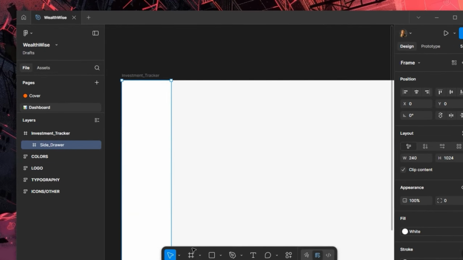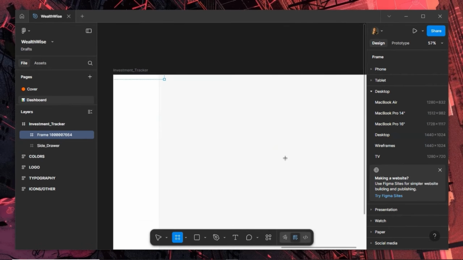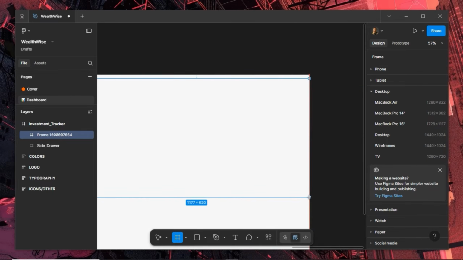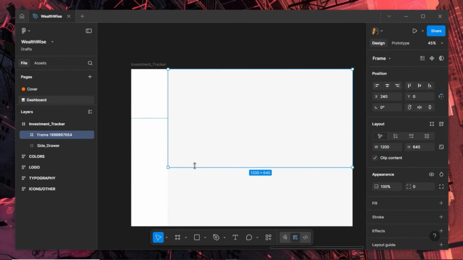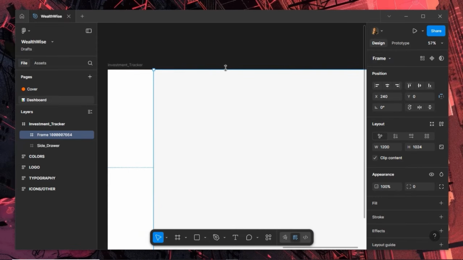So the next aspect of our project is the main area. So this is where we are going to host every other thing. Not every other thing per se. I mean the nav bar and the page content. So now that we have this, we're just going to quickly rename this to main and then push this side drawer to the top. And inside the main, we are going to have two sections.